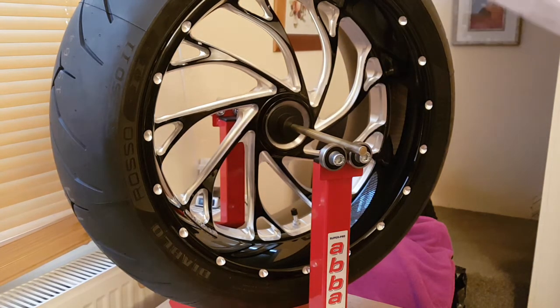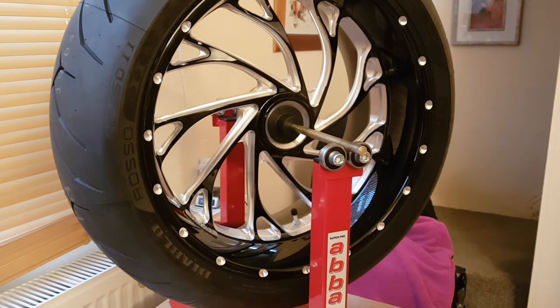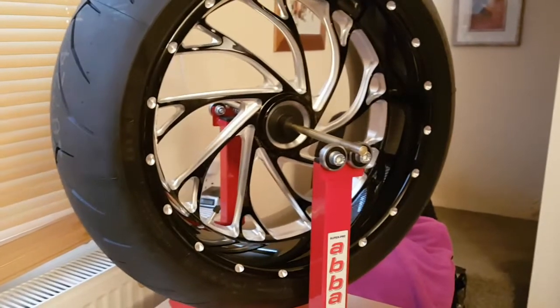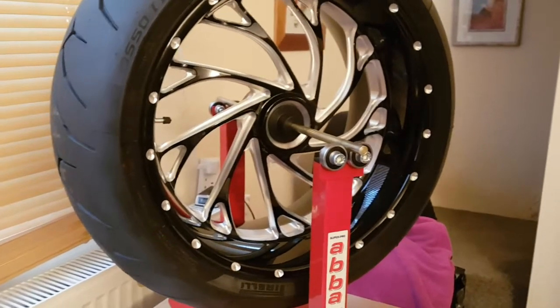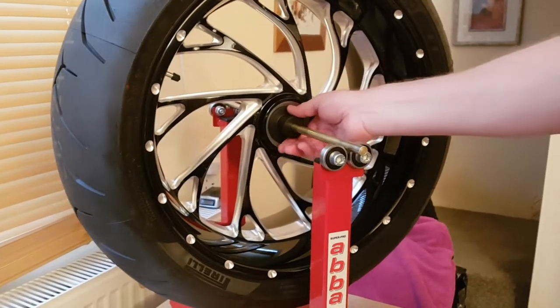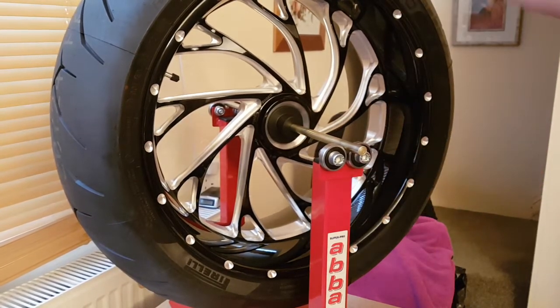I said something along the lines of 'oh, I was lucky with the nail then' and he said 'well, we haven't taken it out.' I said 'what are you talking about?' They said no, they'd left the nail in. I said 'have you also not changed the exhaust clamp?' — he said no. So the dealership thinks it's okay to service a high-performance bike and give it back with a nail in the tire! I said it's bloody ridiculous — get me a pair of pliers, I'm pulling the nail out. If it's gone all the way through it's not safe to ride home.